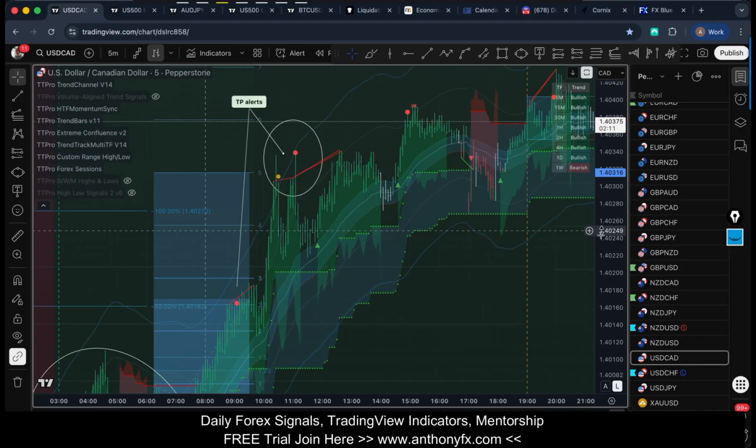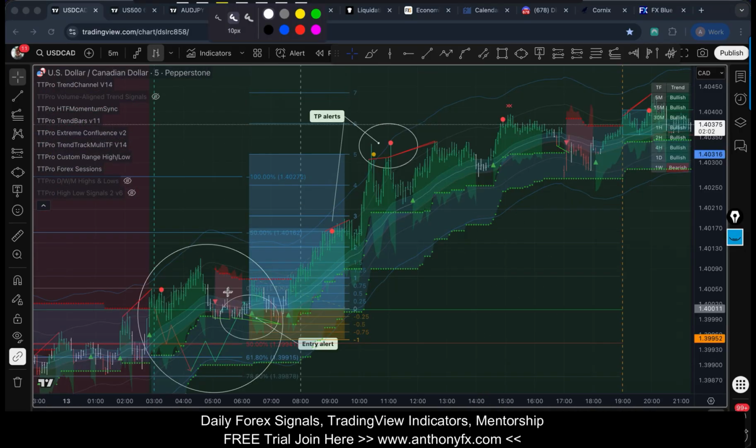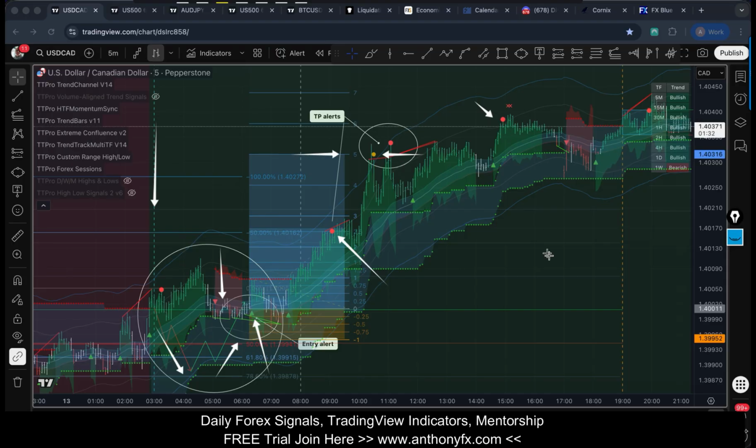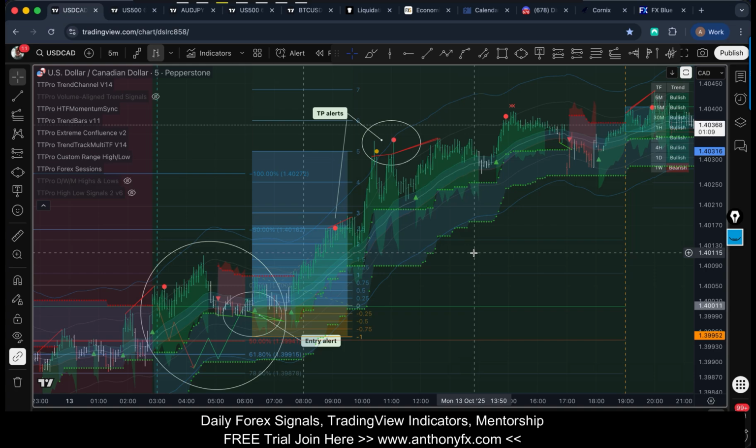All right, this was the 5-minute time frame. Let the candles turn red, so they did that there. So we're looking for red to turn green after the London Open. There was our green alert right there. And then you're going to set these alerts here for your TP or your exit. So if you follow that up, 5R achieved here. Yeah, maybe more if you went a little higher. 6R if you went for that. This is the paint by numbers. Just follow the instructions to the T and this will be an absolute game changer for you.